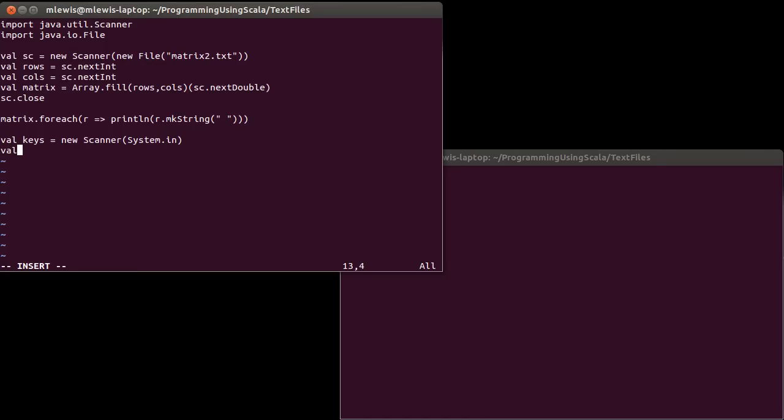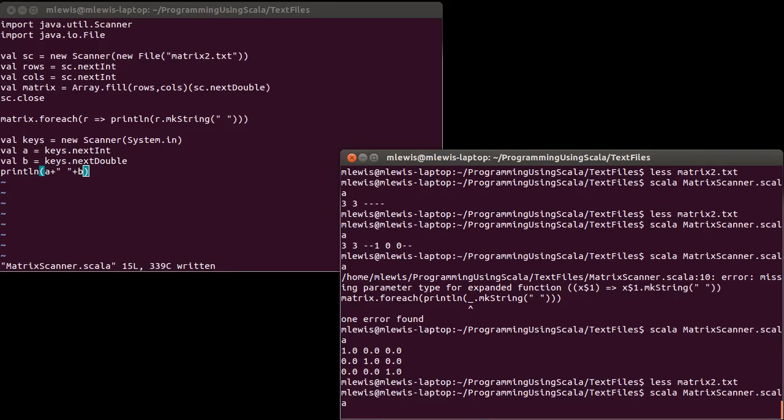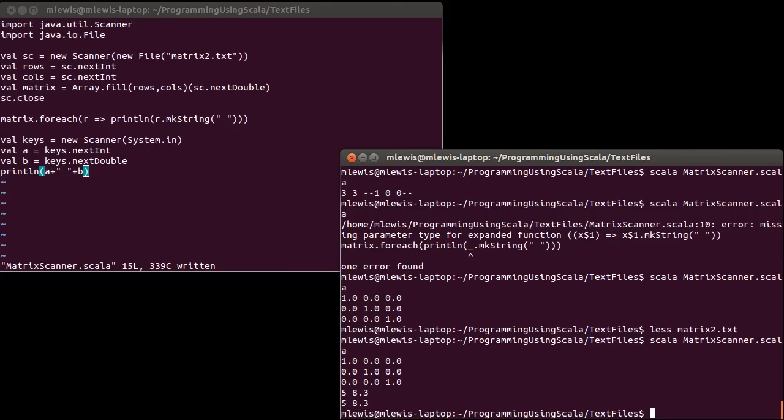But now I can do val a equals keys dot next int, val b equals keys dot next double, println a and b. Now if I run this, it prints that out and it's waiting for me to type something in. I'm going to say 5 and 8.3 and it prints them back out to me.